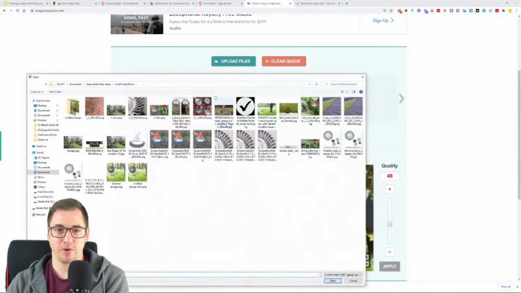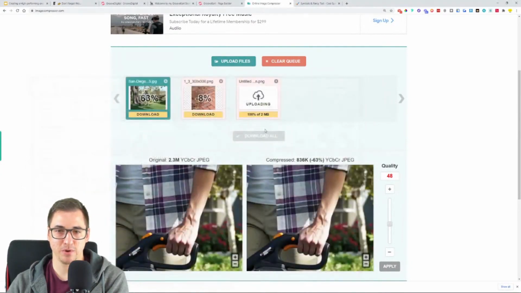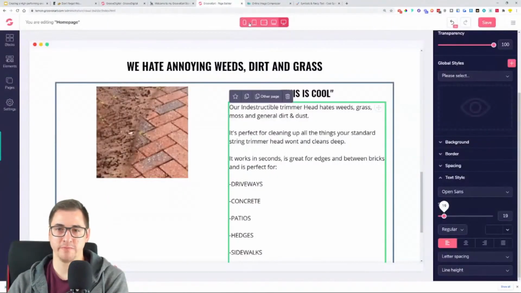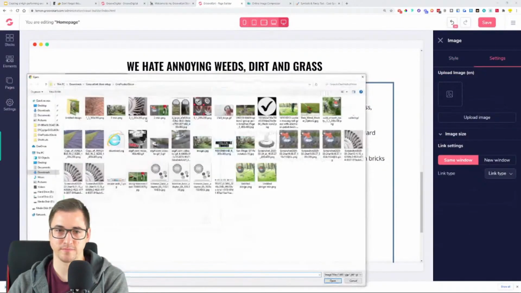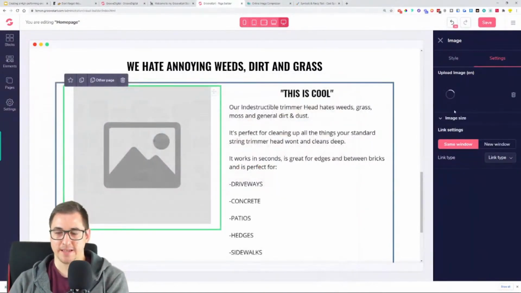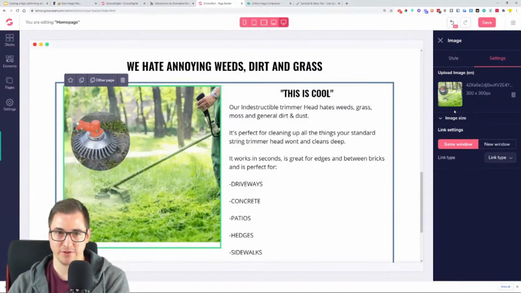We come and upload the image that we want to edit. As you can see, this was the design that I uploaded, which is 2 megabytes, and at the end I get a couple of kilobytes large image. I already have it, so I will just upload that one. Once you minimize it, you get the same file name. It will just have a -min, and this is a much smaller image.